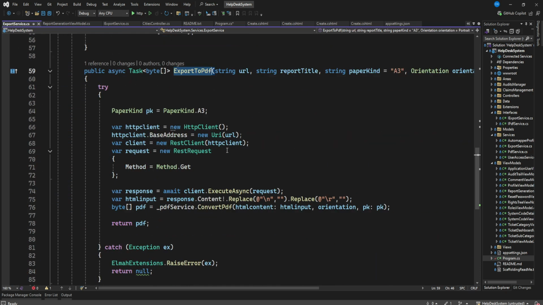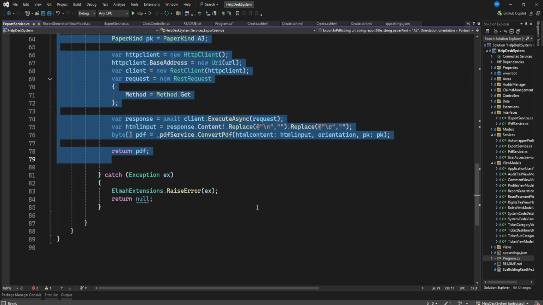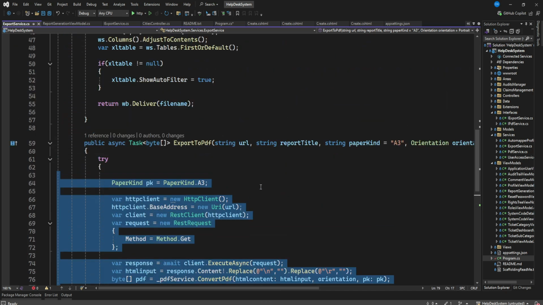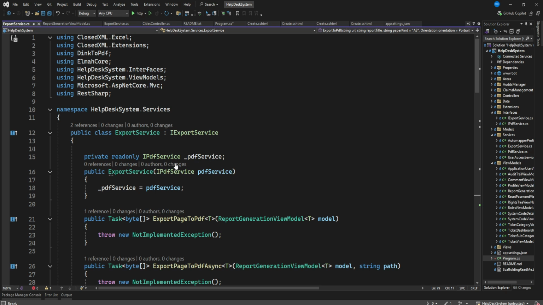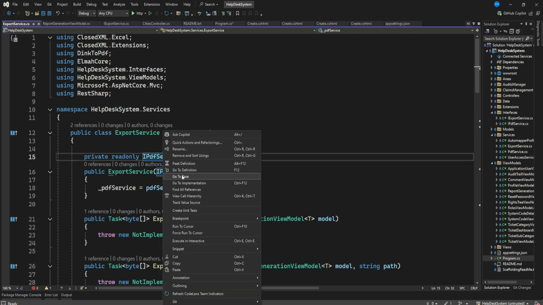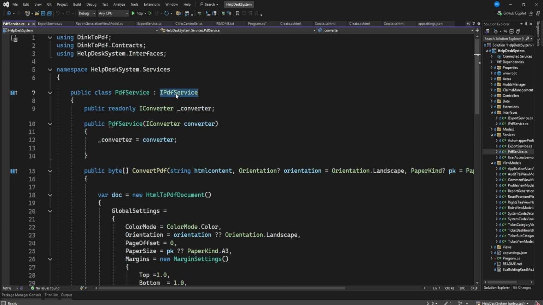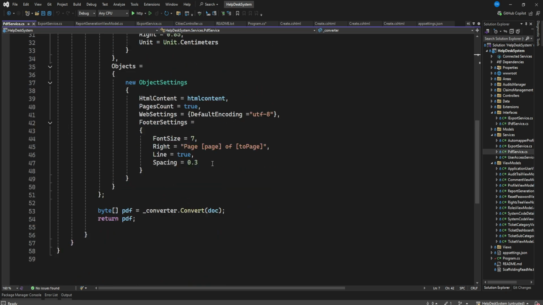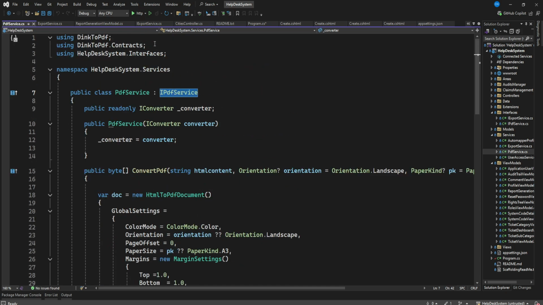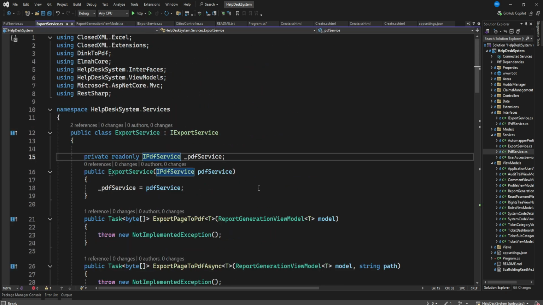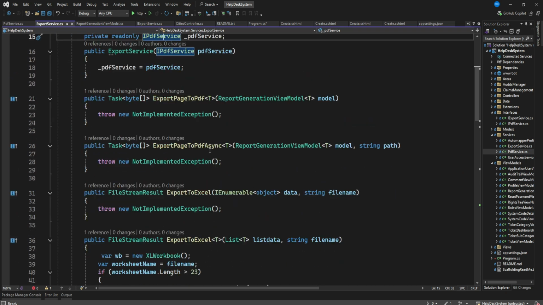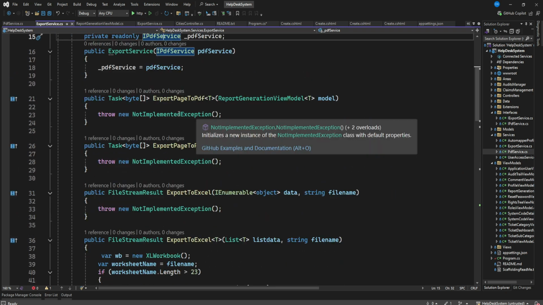Then you have the export to PDF. We have all this done, and we also implemented our PDF service. If you come here, you'll notice that we have our IPDF, and we did an implementation service here. This is how it looks, and this is our PDF service. So today I want us to complete some of the methods here, for example, the export to PDF page.